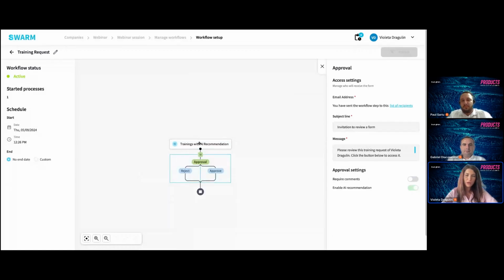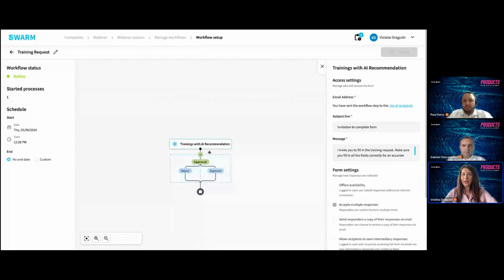What we can do more on this template, we can add some other steps for the approval. If approved or rejected, we can add another step as a form or email or something else.